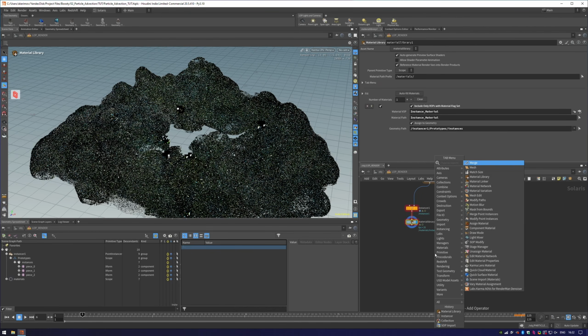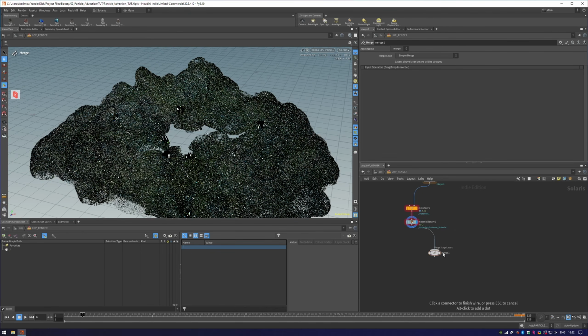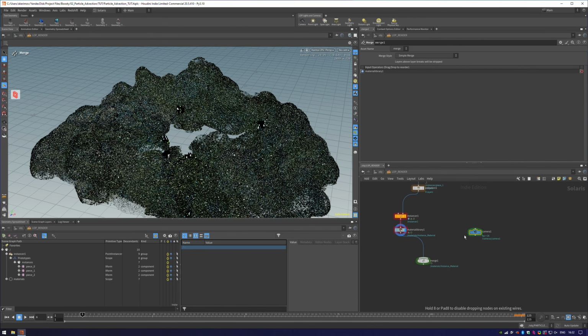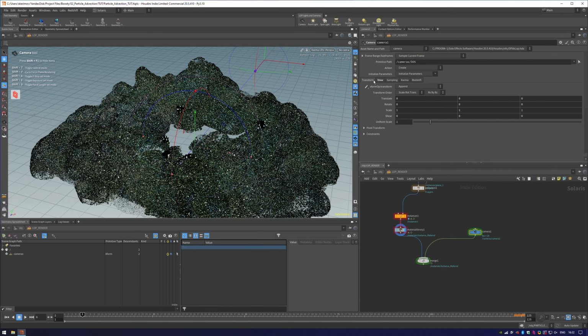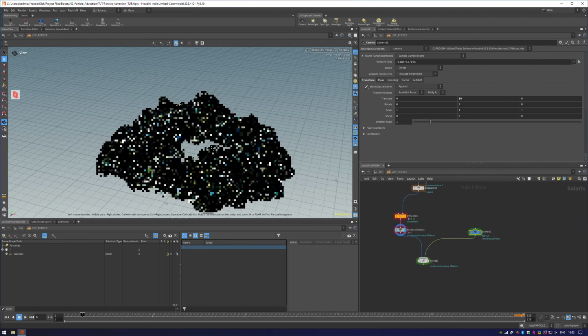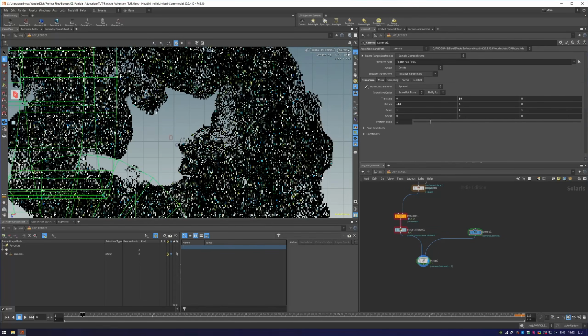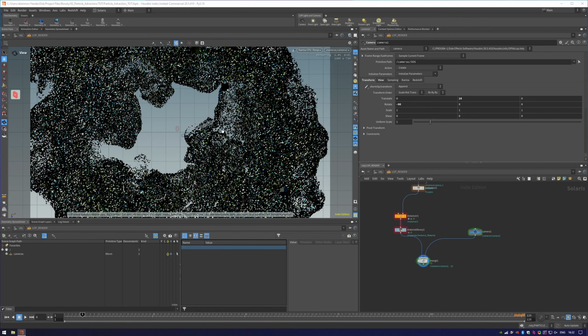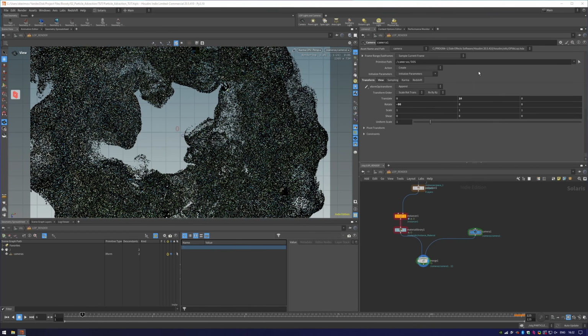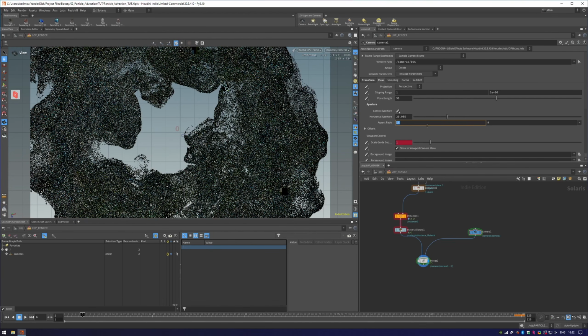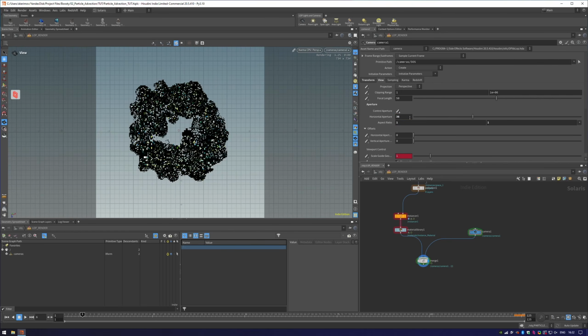Next up, we're going to use a merge node, and we're going to create a camera. Let's connect this up, and then in the camera, I had a really simple camera, so it's a little bit high right there, and then I also just rotated this 90 degrees. So if you look into this camera, just wait a little bit, please, Karma. Okay, there you go. So it's just on top. And then what I did was the aspect ratio is 1:1, and then the aperture is 36, and the focal length for me was 100.